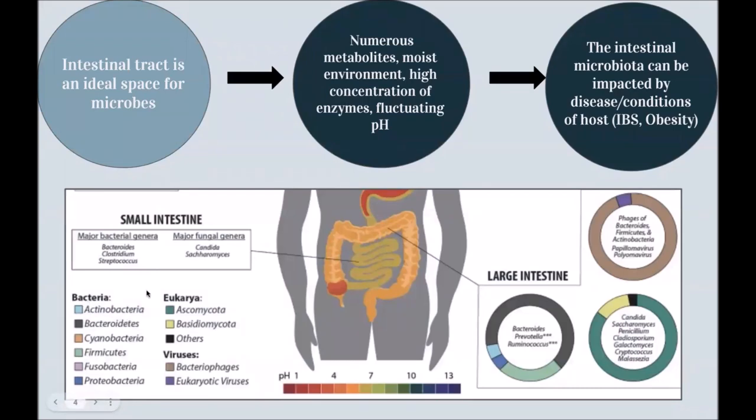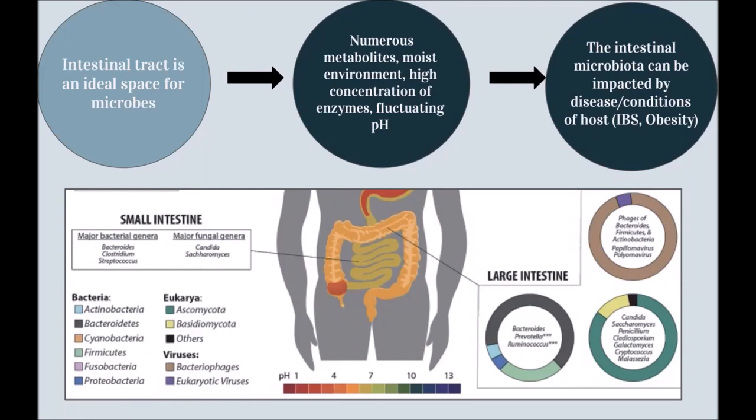The interactions that these organisms have with us and each other can have both positive and negative effects. Some help us with digestion, such as bacteroids or lactobacillus, which we are going to be talking about later, or others can mean harm to us or each other. Microorganisms tend to be really competitive for space and nutrients within the intestines, and a lot of their interactions tend to be more on the negative side than the positive side.